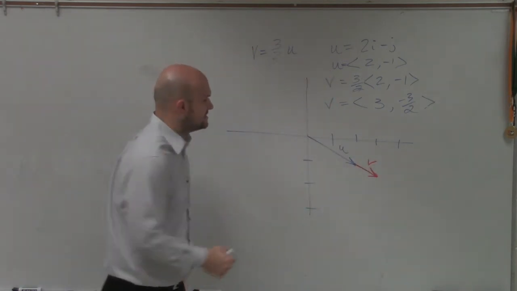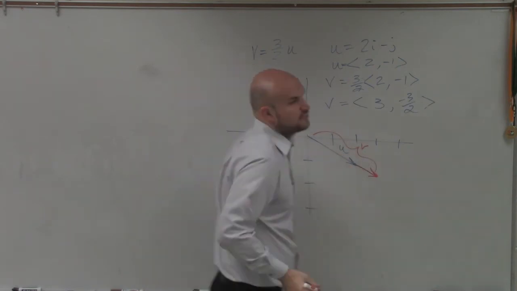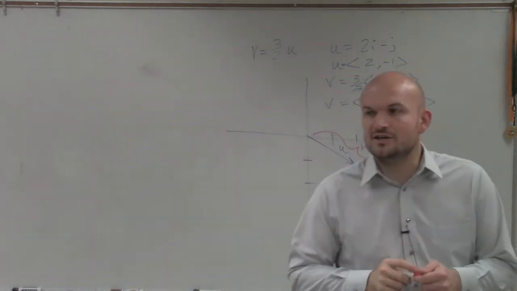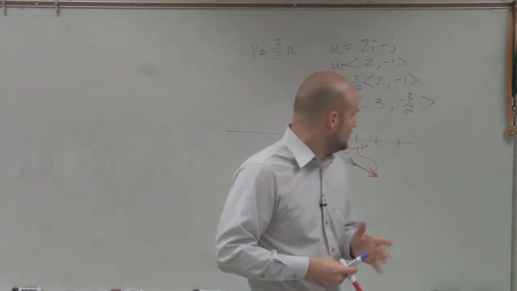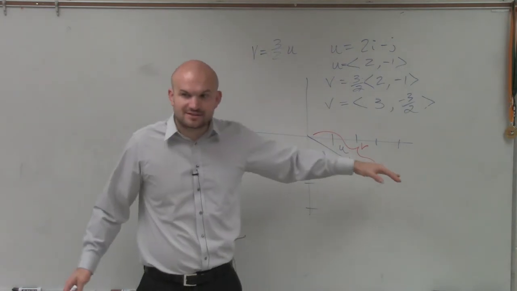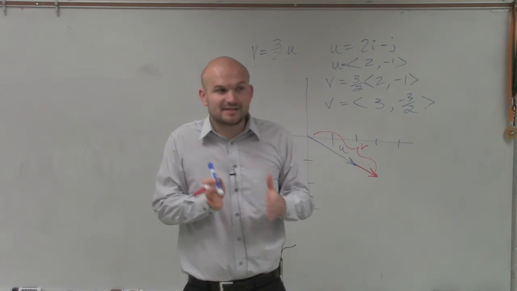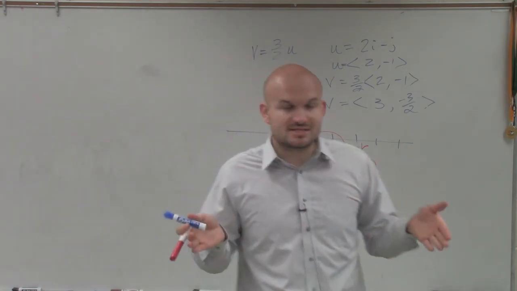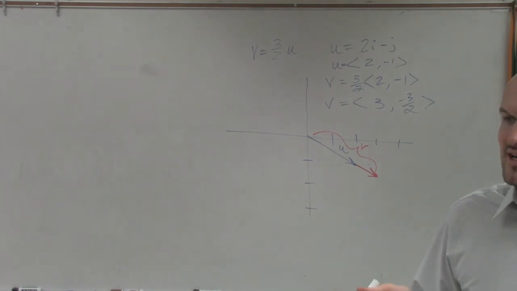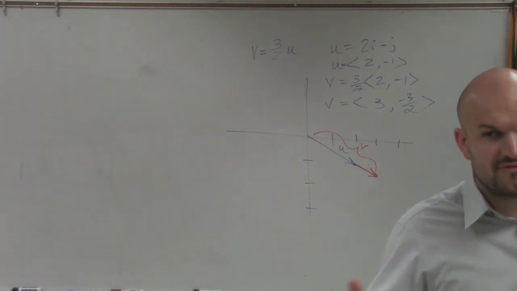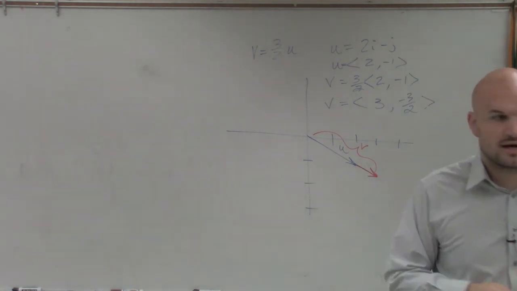And what I want you guys to see is what the scalar does. Remember, the scalar affects the magnitude. It does not affect the direction, right? Notice how this is still on the same vector, but what the scalar does is either elongate it or reduce the magnitude of the vector, where the magnitude is the length. So when you're dealing with vectors, a scalar affects the magnitude of your vector, not the direction, which we're going to talk about next in class.